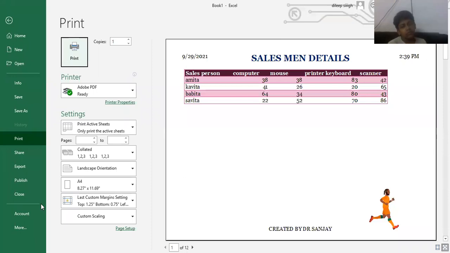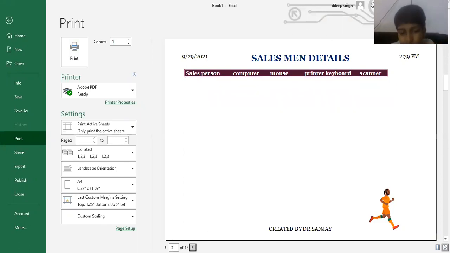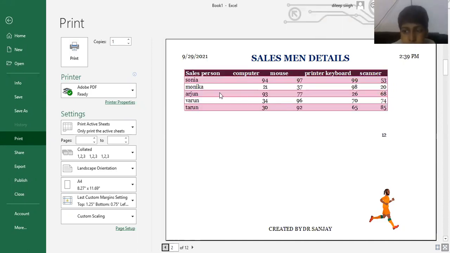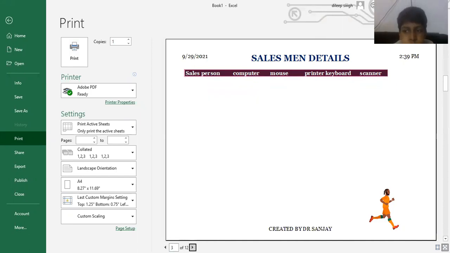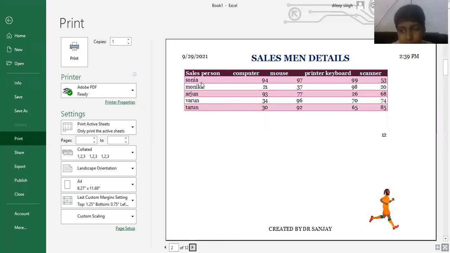Just see there. Here we have pages like this. Just click on back or front. You will get the printout like this. Understood? So here we have another page. Yes, sir. These are the different headings, different data. Other data will show on the next page. Just see there. Clear? So it is the option by which we can get the printout on different pages. So here we get only four or five data, and in the next page we get the other data.